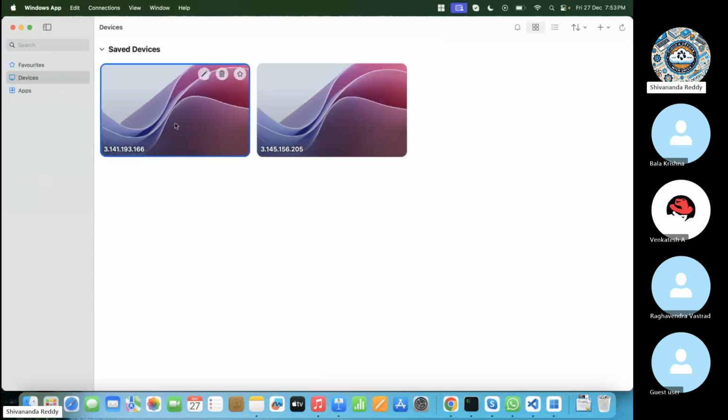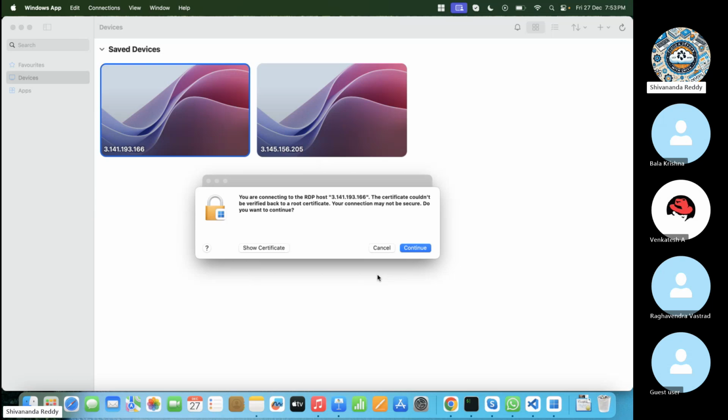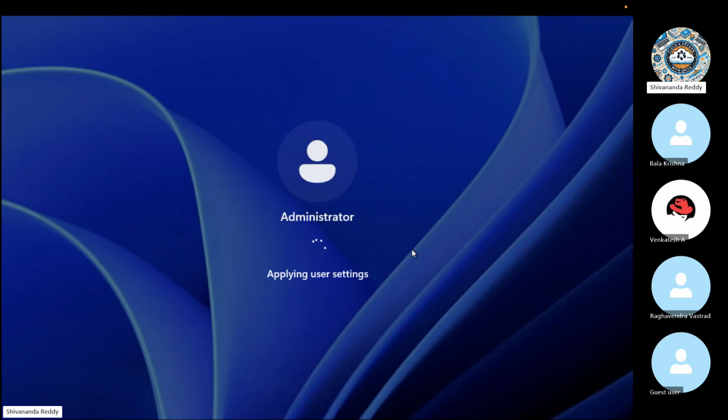So now double click. See, earlier it didn't come, now it's coming up. Username: AD, capital AD, MINI, STRATO administrator. Continue. Continue. Now it will allow you to log into the Windows Server. But think, guys, where is this Windows Server running? In AWS Cloud. Where is this server running? In AWS Cloud.